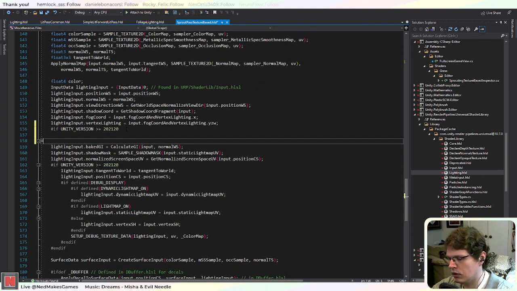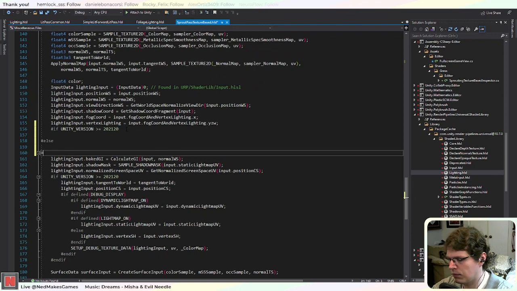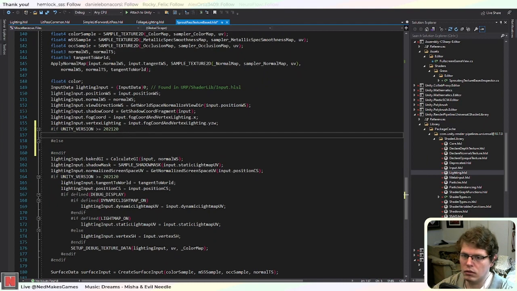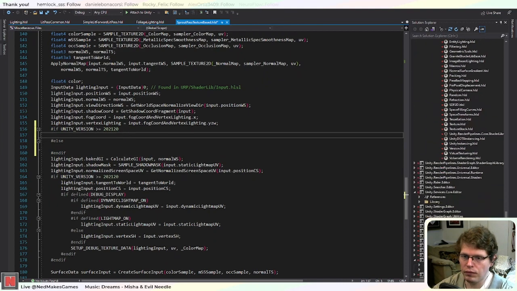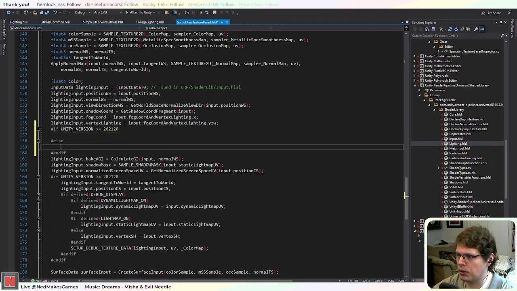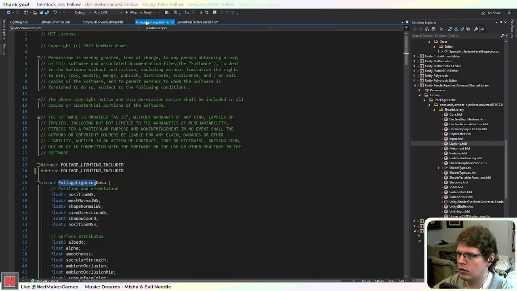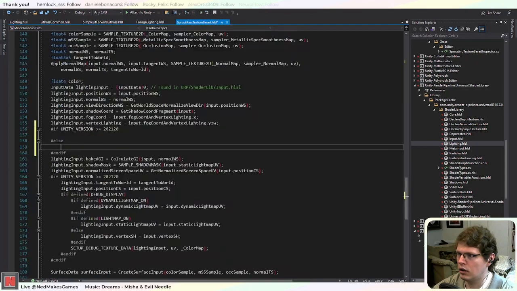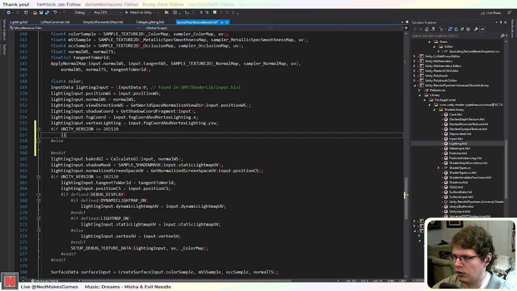Okay. Well, I know I just kind of went back on what I just said, but I think this is probably the cleanest way to do it. So either way, we'll just use Unity sample GI.